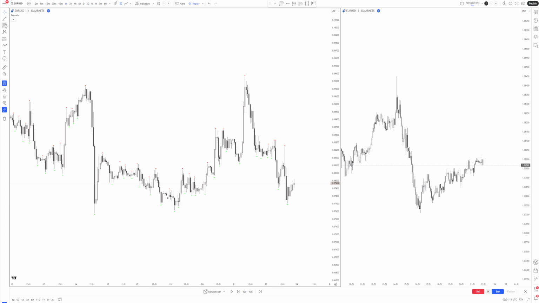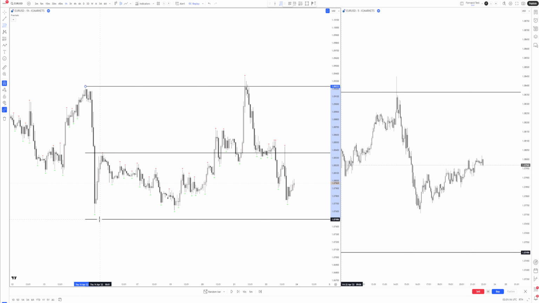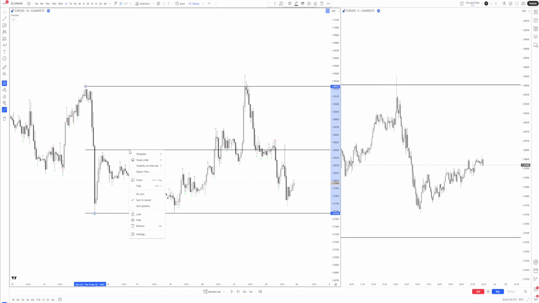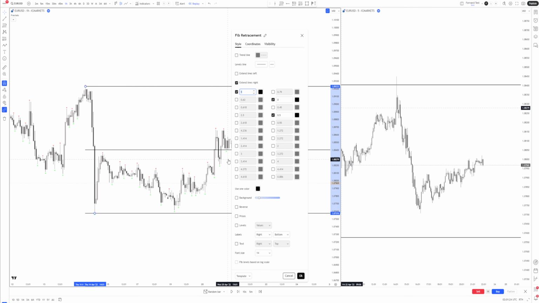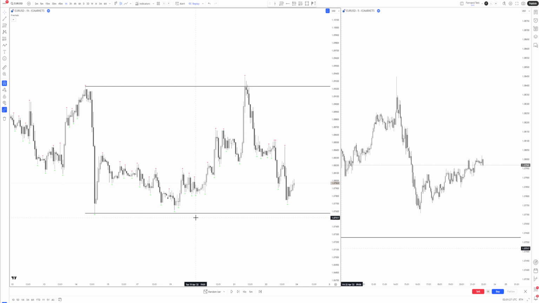Now, externally, we started from this point to this point, and very simply we can just get rid of the middle line because we don't really need that. All we are looking for is the high and the low. So you can see straight away that throughout this period from this high to this low, price has been what? Internally ranging. You can see that. Okay. We are not interested in this.